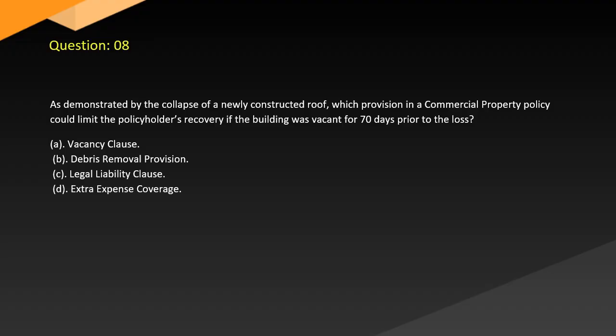Question 8. Demonstrated by the collapse of a newly constructed roof, which provision in a commercial property policy could limit the policyholder's recovery if the building was vacant for 70 days prior to the loss? A. Vacancy clause. B. Debris removal provision. C. Legal liability clause. D. Extra expense coverage.